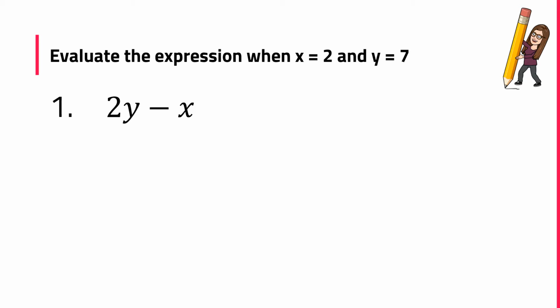First things first, wherever there's a number or a symbol, we're going to keep it. Wherever there's a letter, we're going to replace it. So instead of y, what should I replace it with? Well, it says 7, so I'm going to put a 7. But that looks kind of funny, doesn't it? It looks like a 27, and that's not what that means. When values are next to each other, it means multiply, right? Technically, there's a little dot here that we didn't have typed. So I'm going to write a little dot so I don't forget.